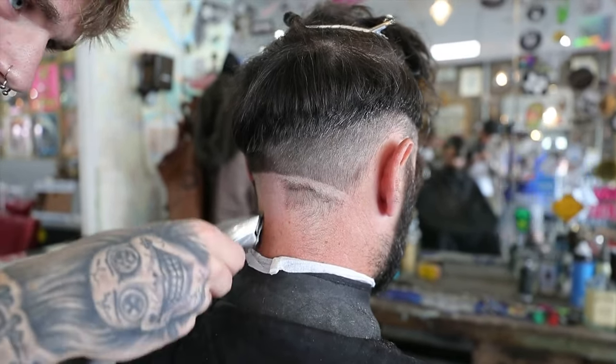Some shops actually have a specific way of how they cut hair, and they say, sorry, we don't cut hair from longest to shortest, we only like to do our fades this way, this is our product. And you're like, that's fine, I know how to cut like that, I can cut like that. Now flick at that new line.